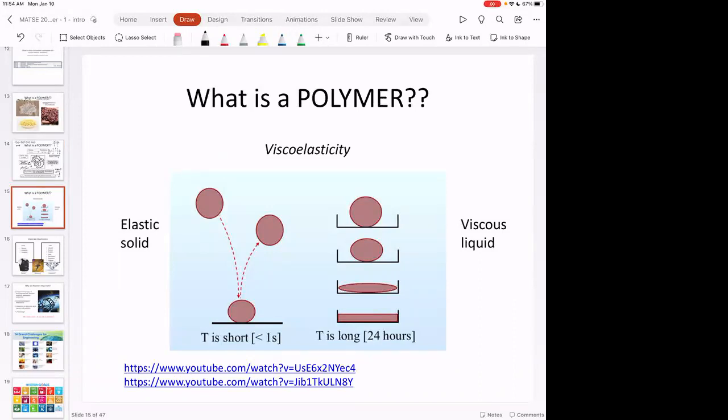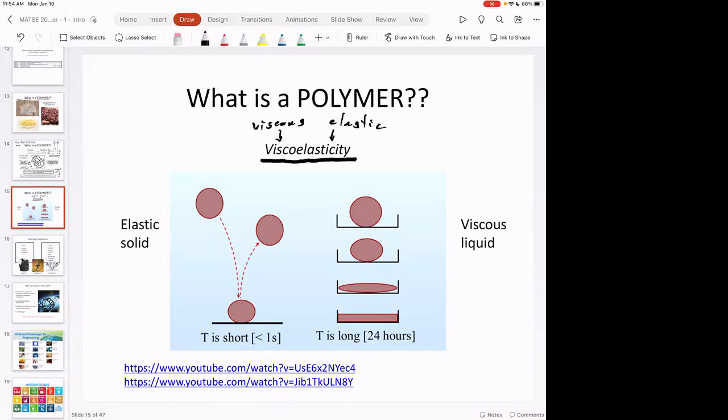All right, the polymer properties that are the most important or most easy to conceptualize on the first day of MATSE 202 is this idea called viscoelasticity. So visco derives from viscous. Elasticity derives from elastic. And it turns out that elasticity and viscosity are two opposite properties. Viscosity is just the resistance to flow, and elasticity is the bounce back of a molecule or of a material.